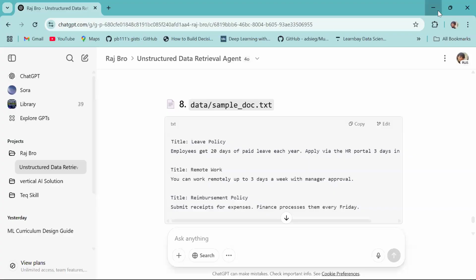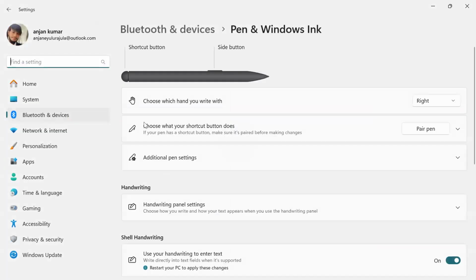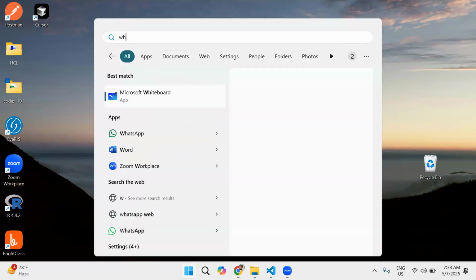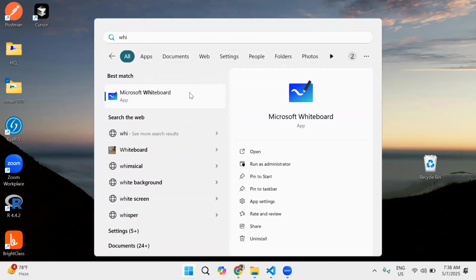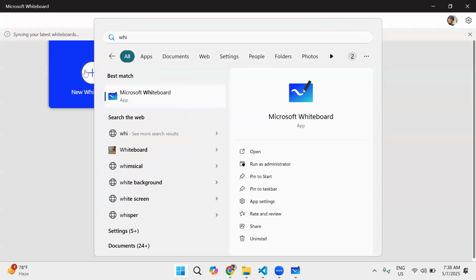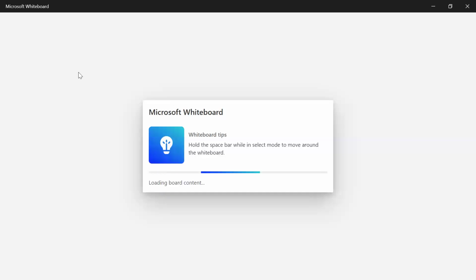Wait a minute, let me open the whiteboard. I can explain how label encoding works and how one hot encoding works.